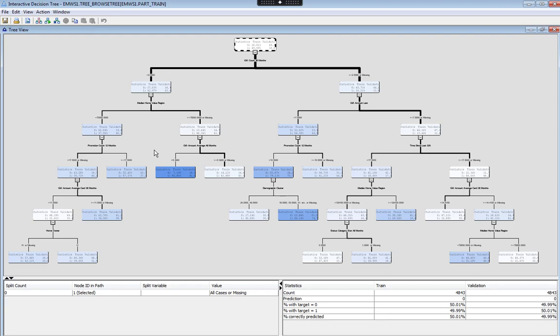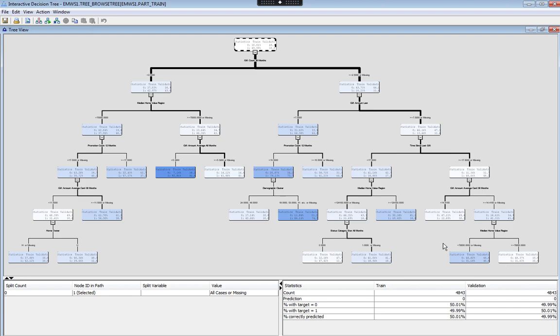And I think we have 15 terminal leaves. Do we have 14 or 15?